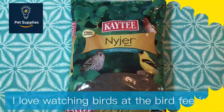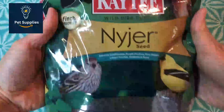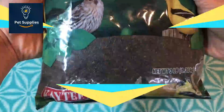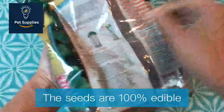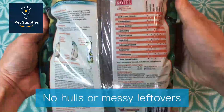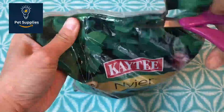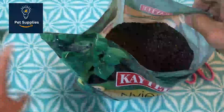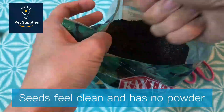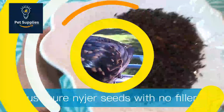The small, thin seeds are oily, rich in nutrients, and heat-sterilized to make sure they don't sprout. According to the Cornell Lab, they require specific feeders with mesh fine enough to hold the seeds but large enough for perching birds like finches, siskins, and indigo buntings to pull the seeds through. The result is a feeder that birds cling to — often upside down — providing lively feeding conditions for flocks of siskins. Squirrels aren't that fond of Niger seed, so it's a good choice if you have lots of fluffy-tailed friends.